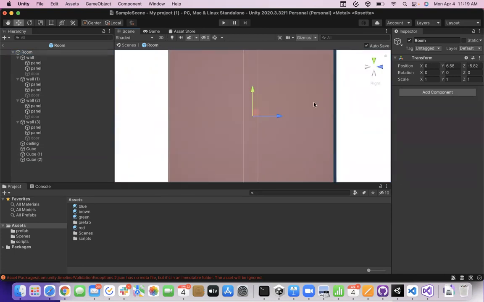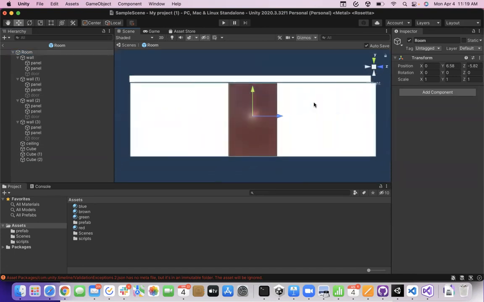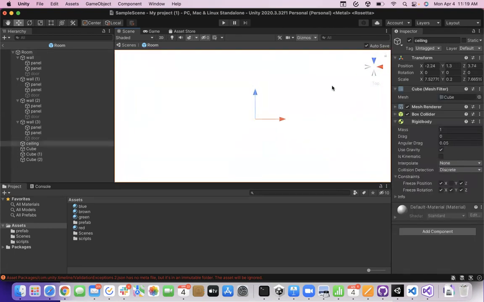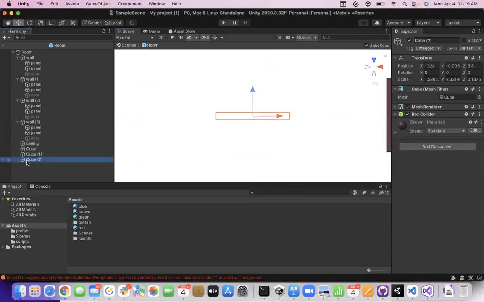Trying to give myself a view where I can move that over there.